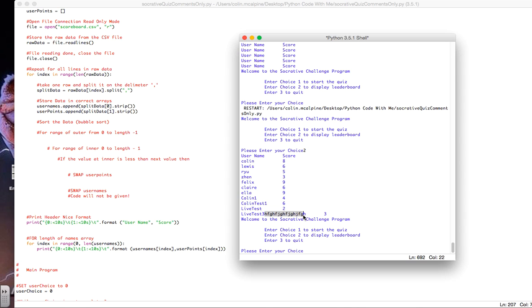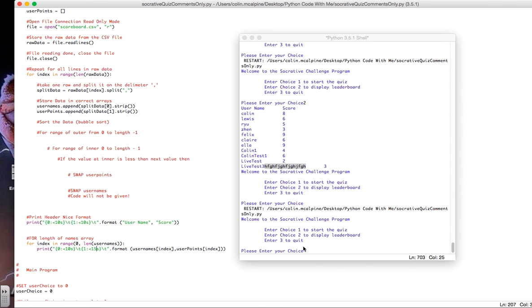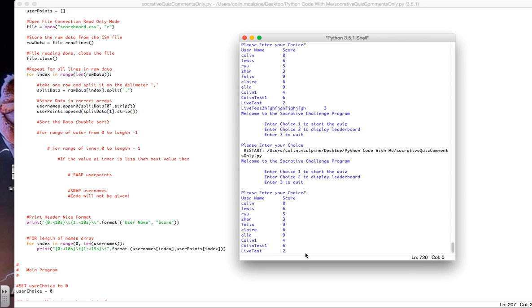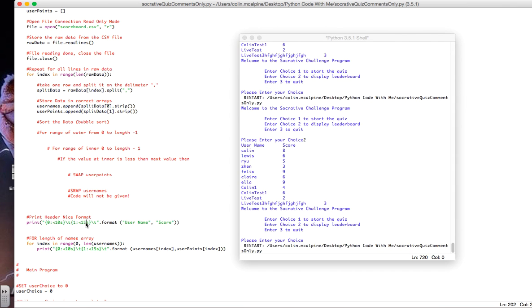Now you can see that this really long name's messing up the formatting. I can fix that by changing the numbers between the tabs here and making it longer if needs be. So I'll change that just to see the effects, and I'll probably need to change one other number as well, changing this one to 15 and running again.